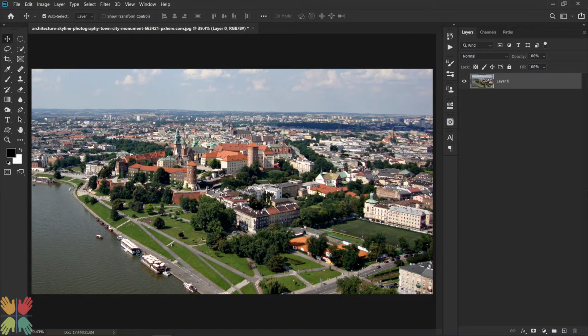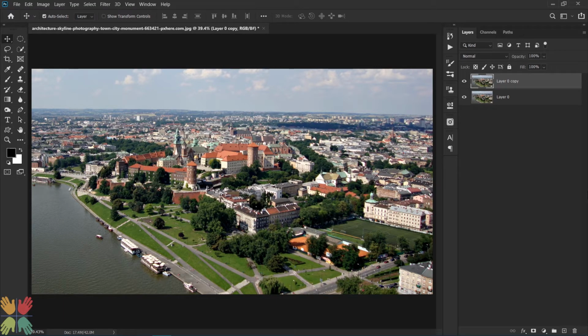So the first thing is you need a photograph taken from high up with the subject roughly in center. I have provided the download link for the image used in this video, and you can download that and use it as a practice. So let's make a duplicate copy of this layer by pressing Ctrl+J on the keyboard or Command+J for Mac. Then we need to make the layer or the image a smart object so that whatever filter we apply to the image, it will be applied non-destructively. Which means if after applying a certain filter I want to go back and adjust the settings again, I will be able to do that.